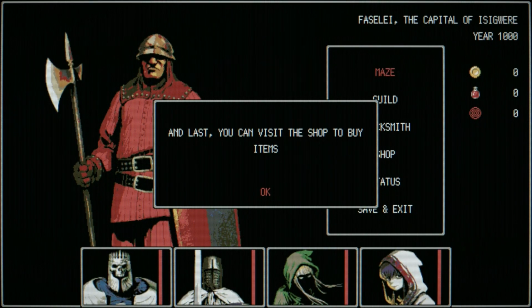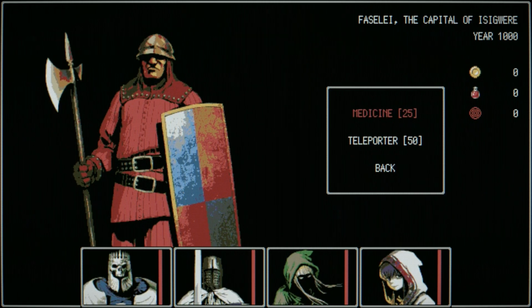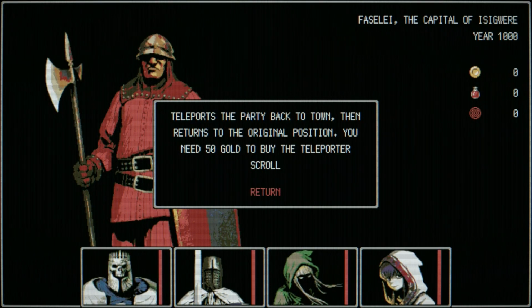And last, you can visit the shop to buy items. And just like I was mentioning with the blacksmith, the shop is pretty simple as well. You only have access to medicines and teleporters, with teleporters being a way to get back to town, and then once you return to town to heal up and everything, it will send you back to the original position that you just left at in the dungeon.